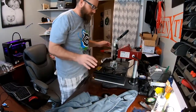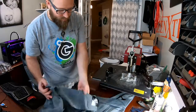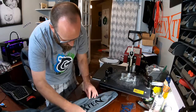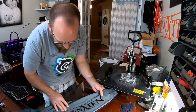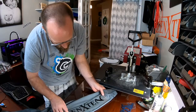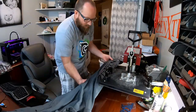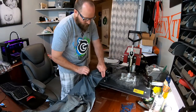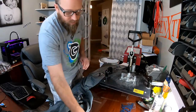Alright, so this part's pretty simple. It's hot. Once you got her hot, we're going to check this one more time. Make sure it's what I want, which is just a little offset. And transfer it over here. I'm going to do it on an angle. Gotta make sure the press reaches the whole thing.